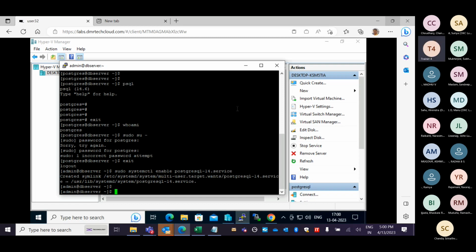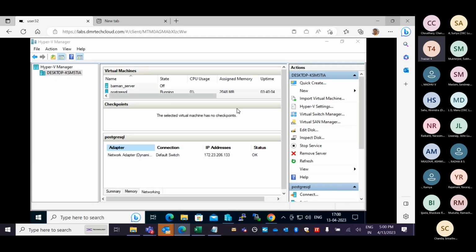To test it, you can reboot the server: sudo reboot. If you want to test whether it is working or not. I'll exit and reboot. Yeah, you can also restart the server from Hyper-V.